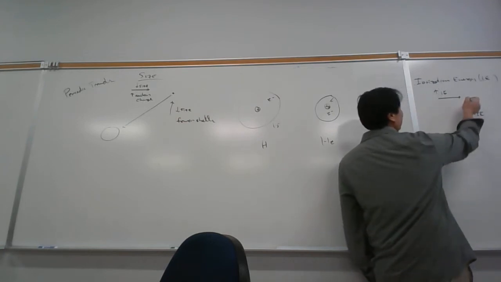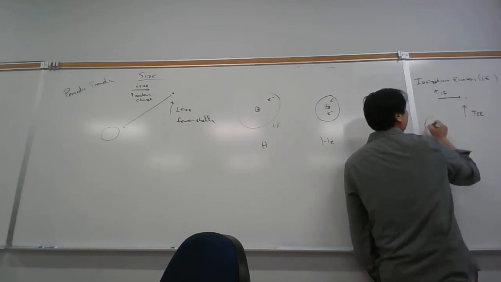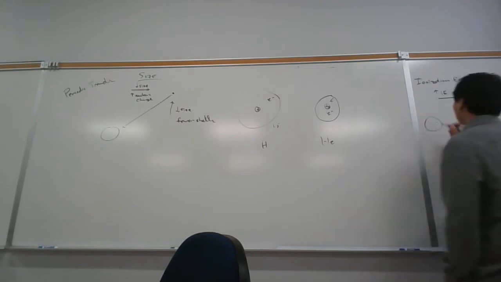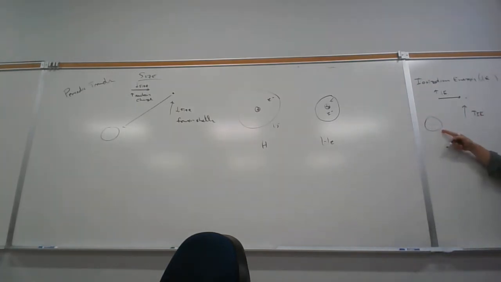Increasing ionization energy. The smaller the atom is, the harder it is to ionize. The bigger, cesium would be the easiest to ionize. It's big. Electrons in a shell that's pretty far away from the nucleus. Helium would be tough to ionize. It's small. And so the smaller the atom is, the harder it is to ionize, therefore it's going to cost you more energy. So it follows the size trends. Smaller, more difficult, more energy.